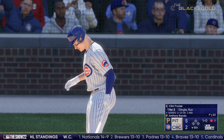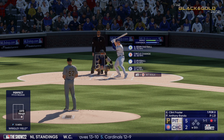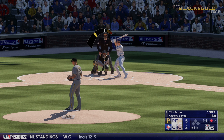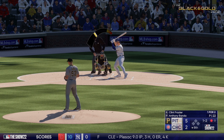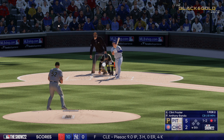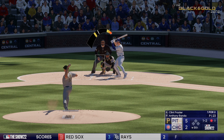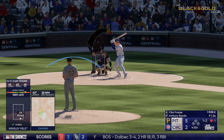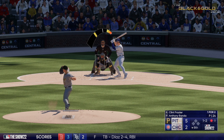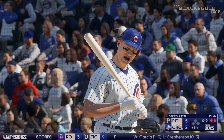Frazier takes a ball as he stands in. Next offering is in for a strike. It's critical right here that they bear down and turn in some quality at-bats — try to chip away at that lead, because if it gets to the ninth, that closer's coming in. One and two. He went inside a couple of times, and now outside — hitter's not exactly sure where to look for this next pitch. One down, bases empty. Down on strikes — two down. Back-to-back strikeouts to start the frame, and that's now three in a row.